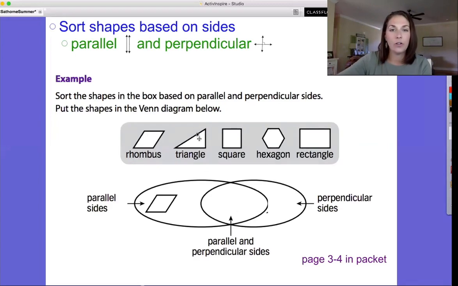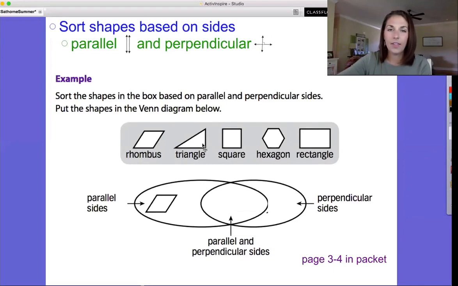Let's look at a triangle. I know a triangle only has 3 sides because tri means 3. And when I look here at this triangle, I look first for parallel sides. Are there any opposite sides in a triangle? No, and I see that if I extend these sides, they're going to intersect. So I cannot classify them as parallel. Let's see if we can classify them as having perpendicular sides. Well, here, these lines would intersect, but they wouldn't form perfect right angles.